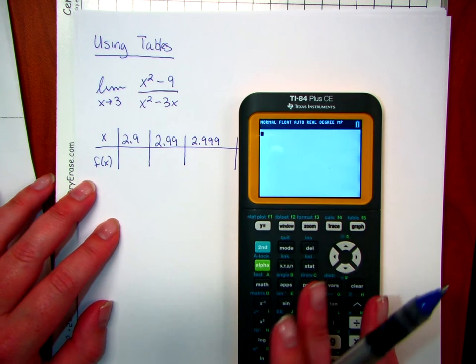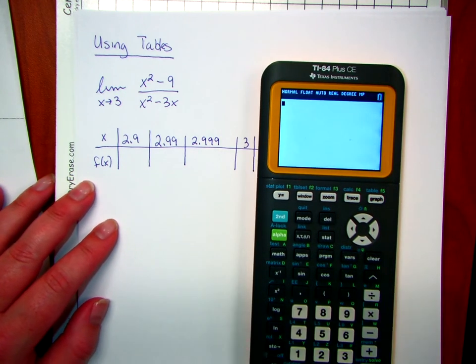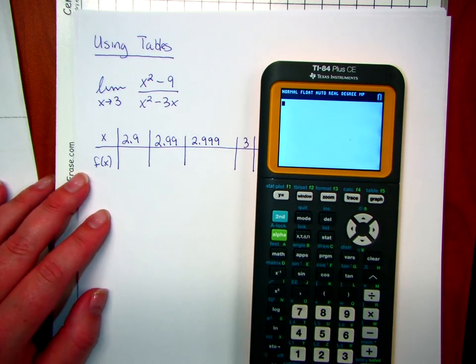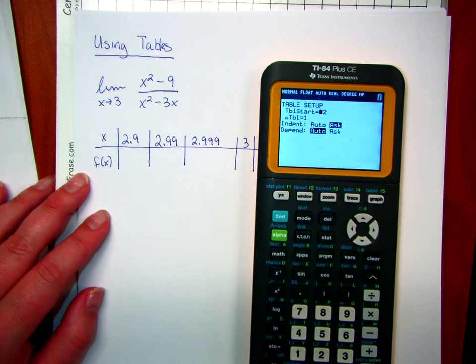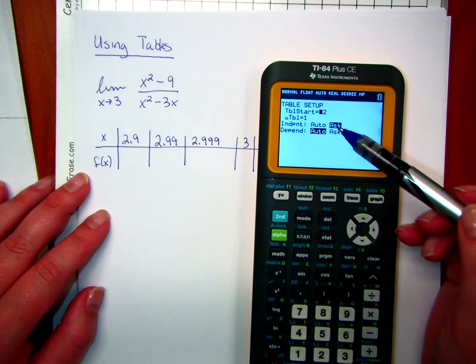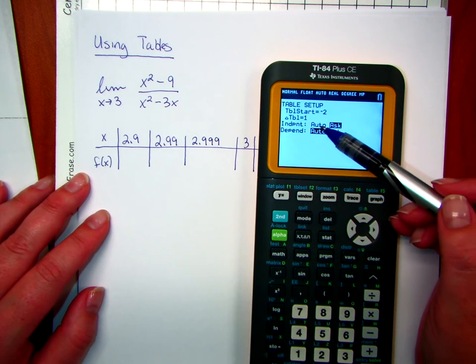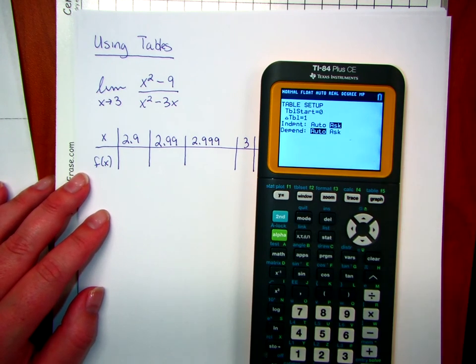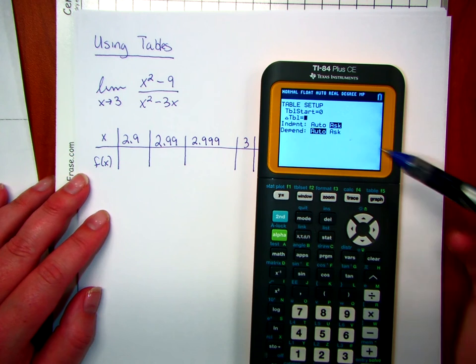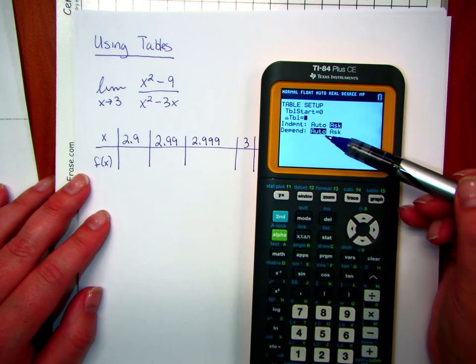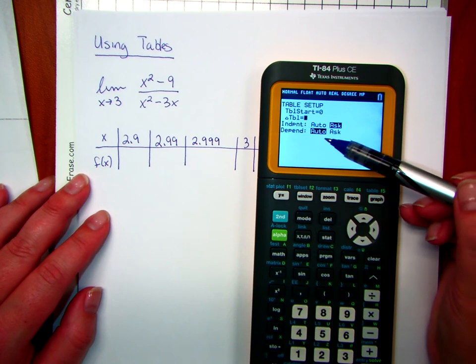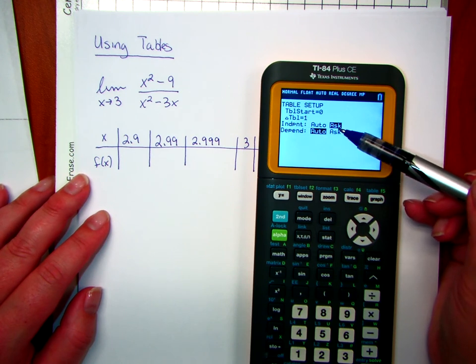And so in order to use the calculator, we're going to use the table feature. Right? So on your calculator, make sure your table is set up to ask. So second window will get you your table setup menu. Now it's not necessarily important where the table start or the change in table is, but if you wanted to zero that out, that's kind of standard there. But what is important is that the independent variable is set to ask, and the dependent variable is still at auto. Okay, so this is going to allow us to custom build our table and put in whatever x values we want to.